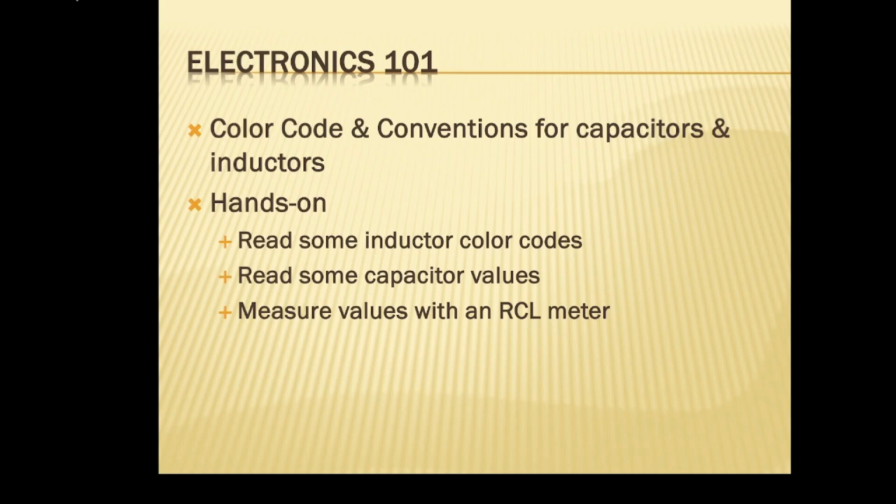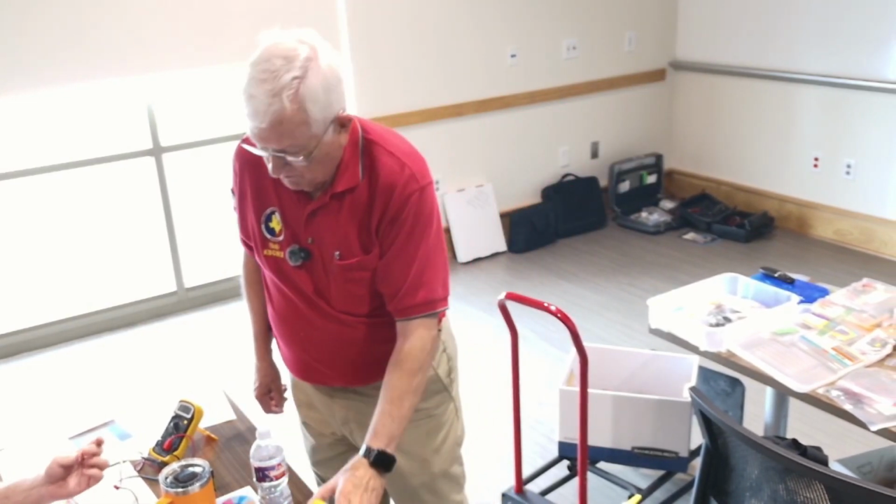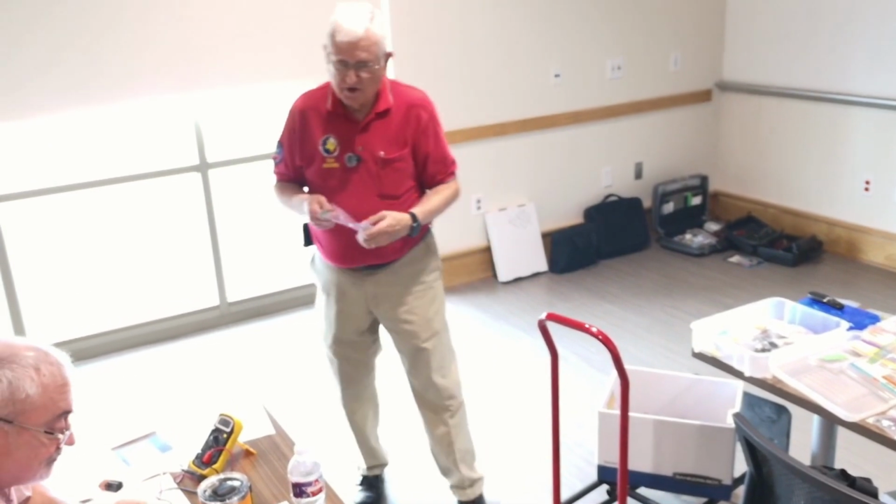Now, if you want to compare what the instrument shows you with what it says on the colors, you can do that. And then if the meter is way off in left field, we can get my little more correct meter up here that works a lot more accurately and measure with this little guy. And this will give you a pretty good reading on it. This thing's pretty accurate. Are these polarized too? These are not polarized, no. Inductors are not polarized.